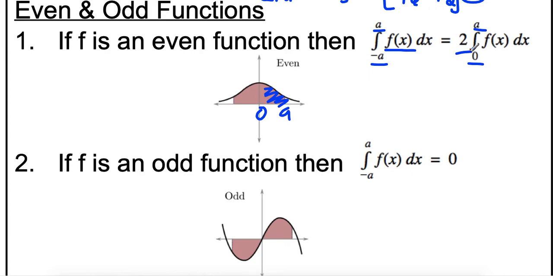That would be fine. Odd functions are fantastic because they have origin symmetry. So down here, if you're evaluating from -a to a, this is going to give you a negative area, and this is going to give you a positive area, so it's going to be 0. So that's a really nice shortcut. Both of those are really nice shortcuts that you can always manipulate your functions to utilize.